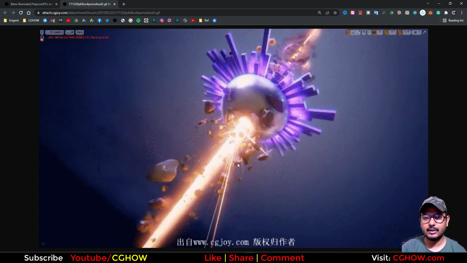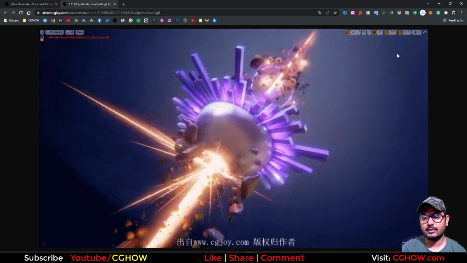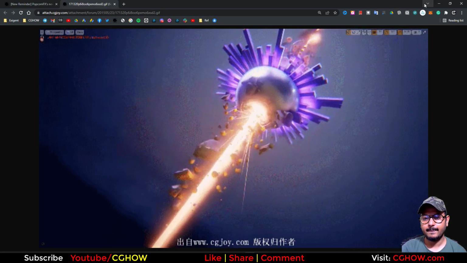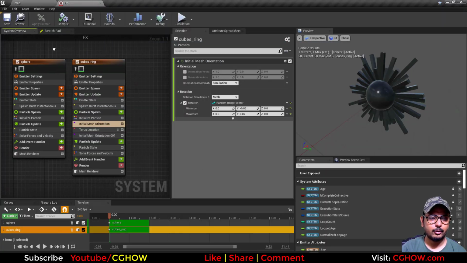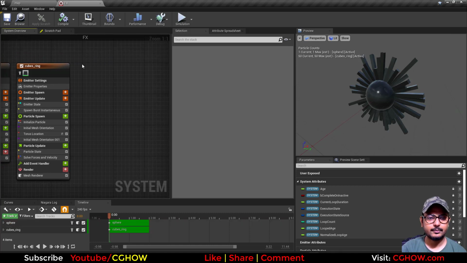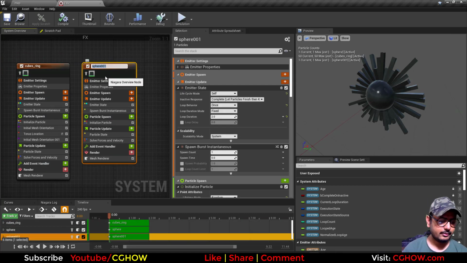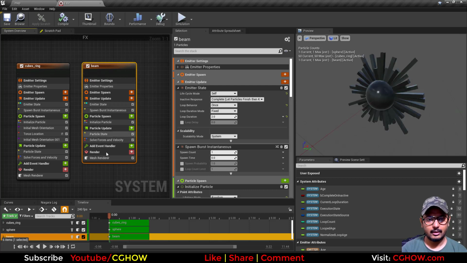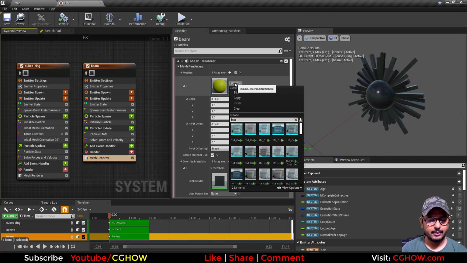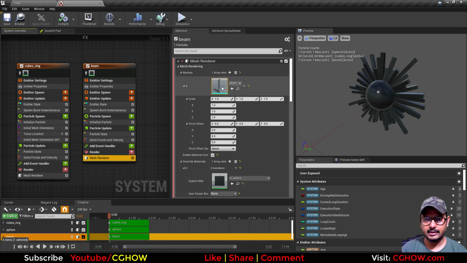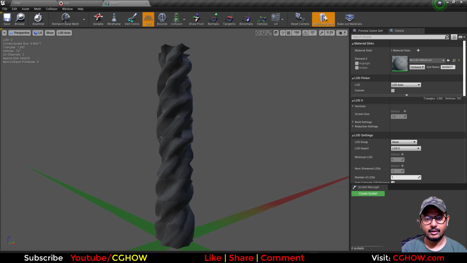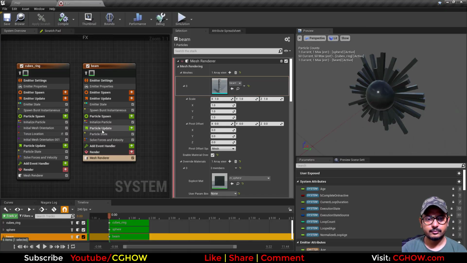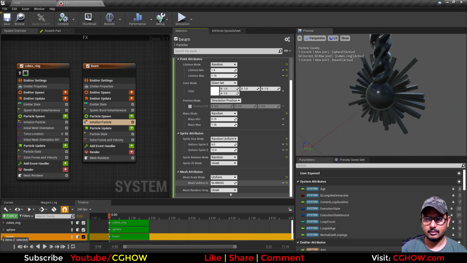So for the beam, you can simply take a slender and burning slender. So if I duplicate my sphere again, call it beam, and let me check if I have a beam mesh. So I have these meshes. This is twisted beam mesh that I can use. So need to rotate it.